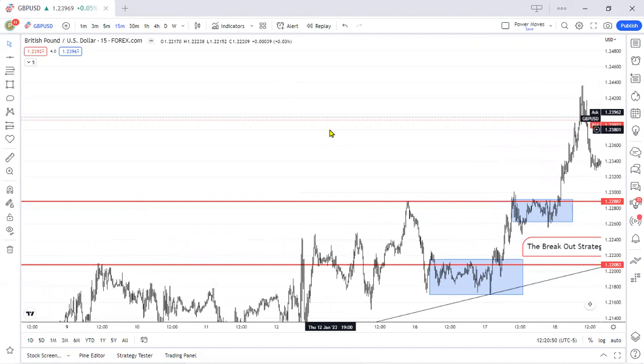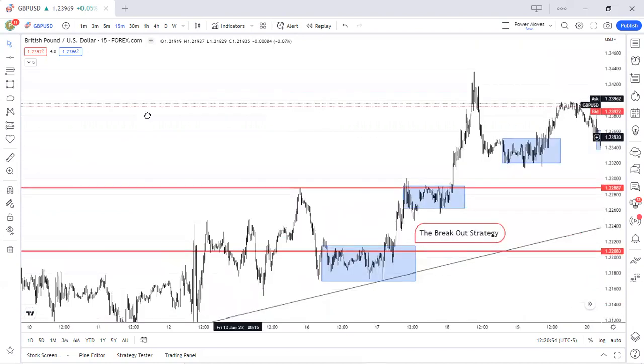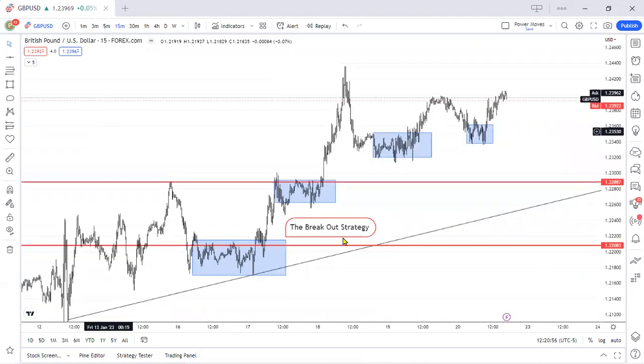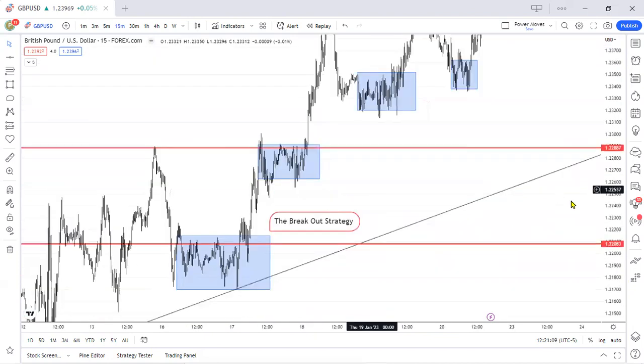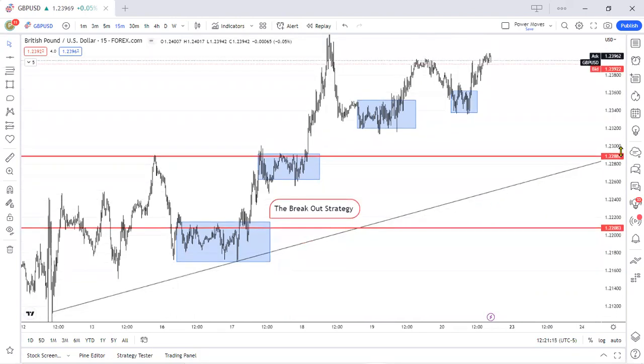So that's the strategy for today's session, is to create these breakout boxes. Once you create these breakout boxes and you know that it's in consolidation, you just wait for the breakout, okay? You know it's an uptrend, you wait for a breakout to the upside. And if it starts reversing the other way, you put another box and wait for a breakout for the downside. Okay. So this is the breakout strategy for today's session.